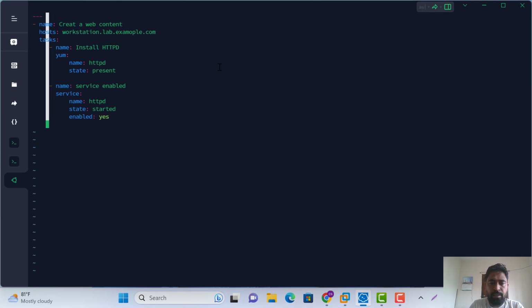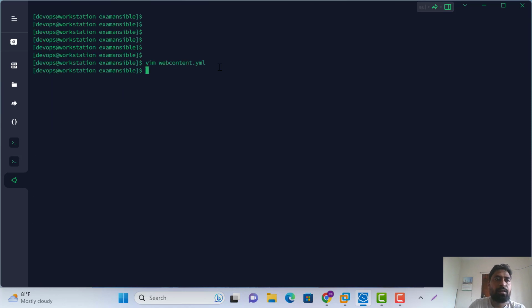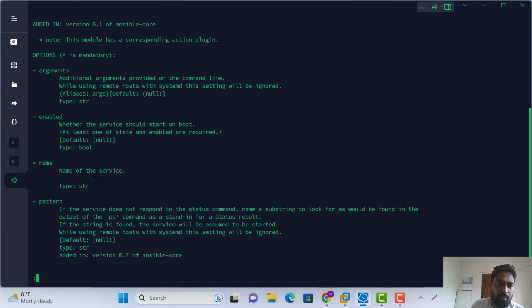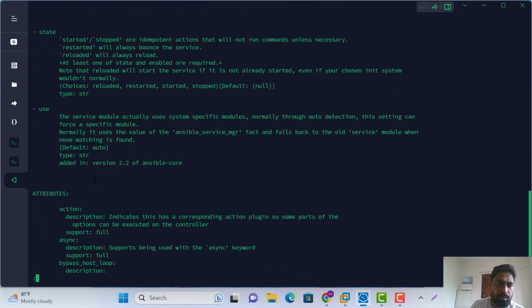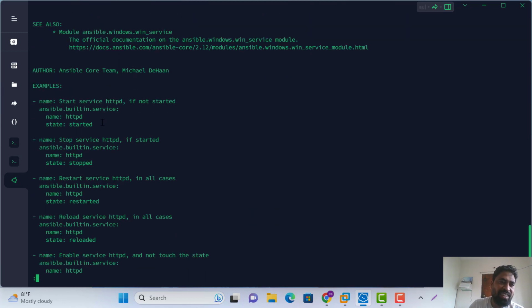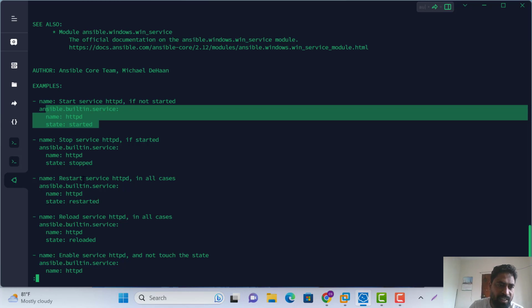We'll see how to get help: ansible-doc. Search the RHCE service docs. Here you can use the service module: start, enable, started.